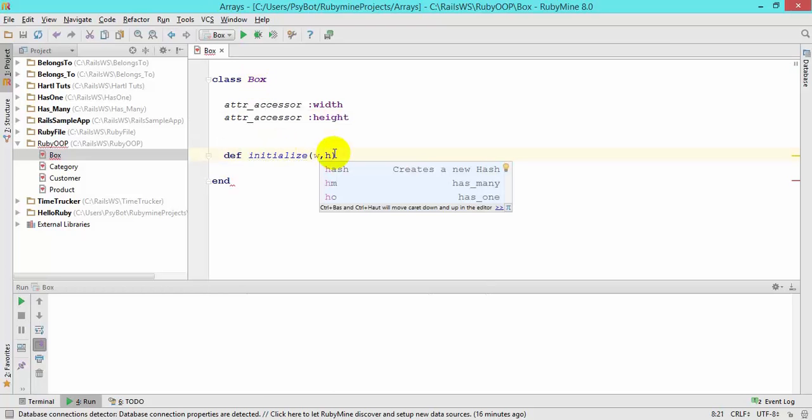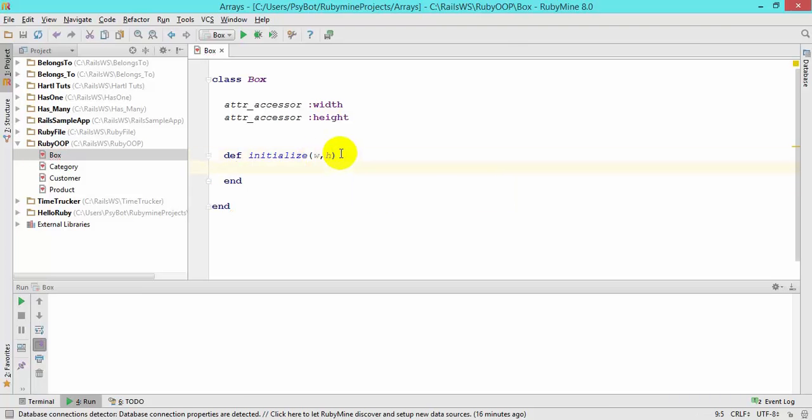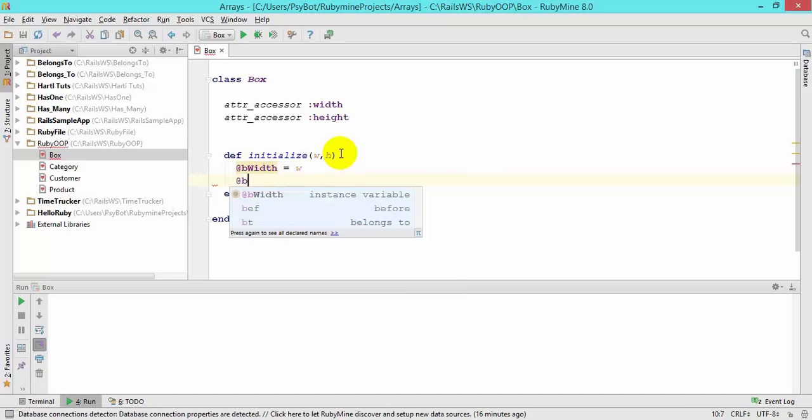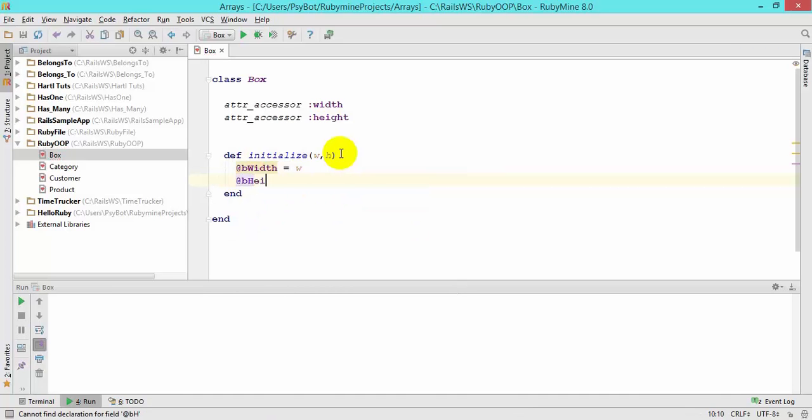Those two local variables, w and h, will be assigned to our instance variables. So now I'm going to create our instance variables. So @width will receive w, and @height will receive h.